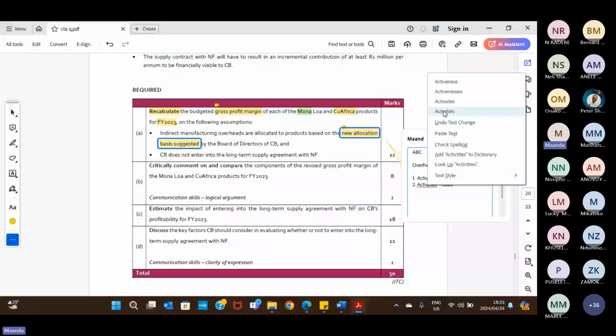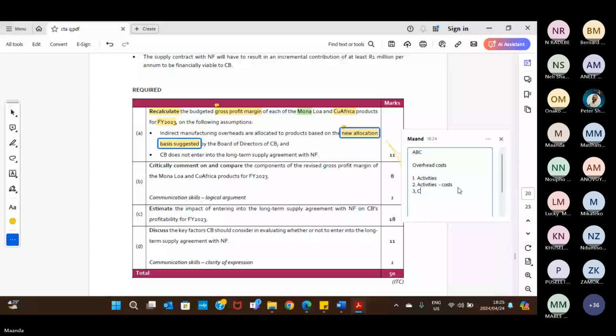Then I need to determine the cost driver for each and every activity. Then after doing that, I will be able to allocate the overheads. So already I know that this is what I'm going to do. Even when I'm going back to the scenario, I'm going to look at my activity. I will look at where the cost of the activity is. I will look, in each and every activity, at where the cost driver is. And then I will use that cost driver to allocate the overheads to the 2 products that I have. Then I can calculate my gross profit margin. So that's one thing that I needed to do.